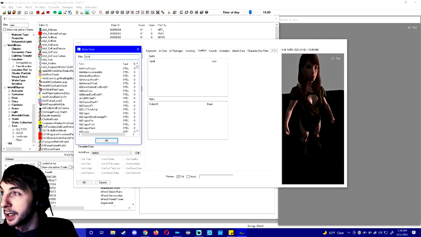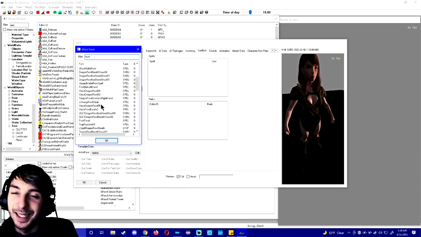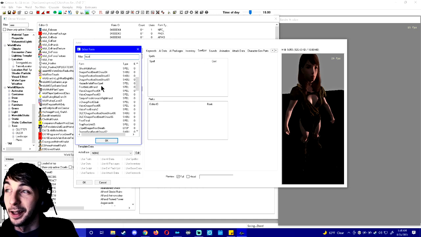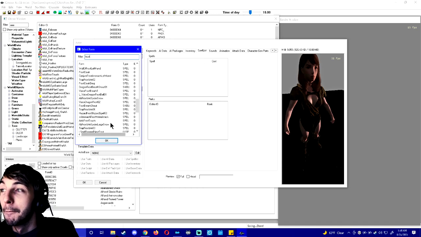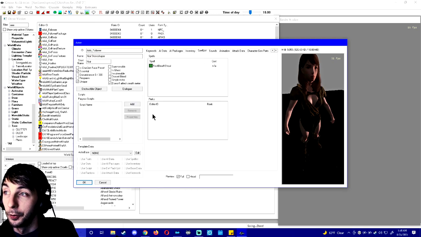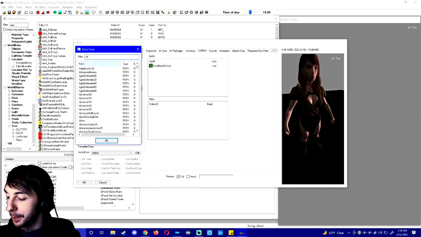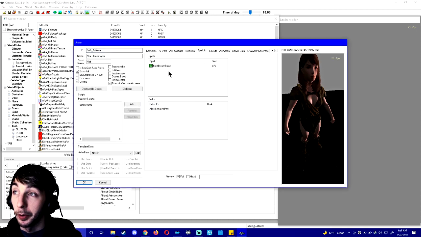And then I'm just gonna go up and type in Frost. The downside is this is all the Creation Kit jargon that they have in the Creation Kit, so you might not actually know what any of these are. But for example, let's say that I wanted her to have Frost Breath, because I think that's cool. The ability to shout. In the perks, I'm gonna add a new perk, and I'm just gonna type in shout. Allow Shouting perk. That means that she can use a shout in combat.